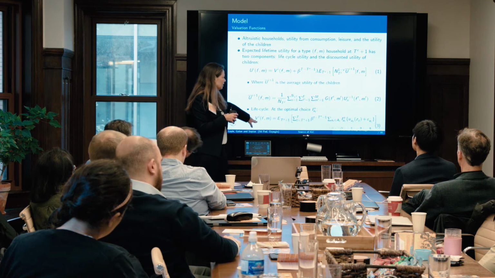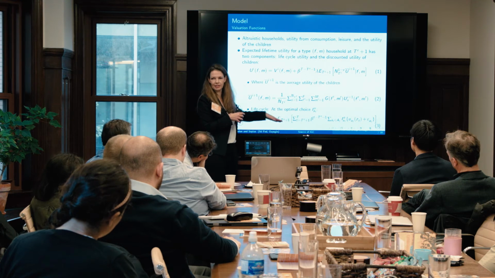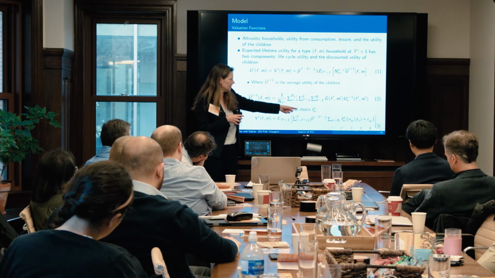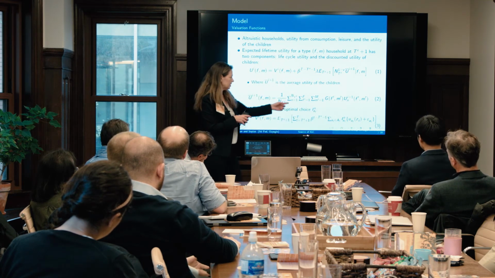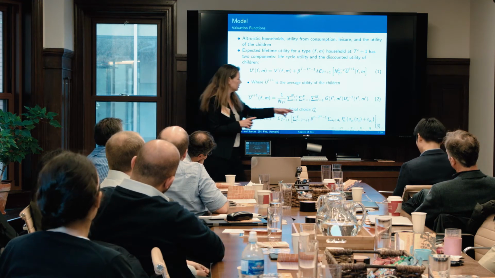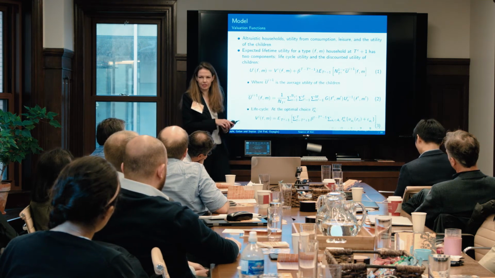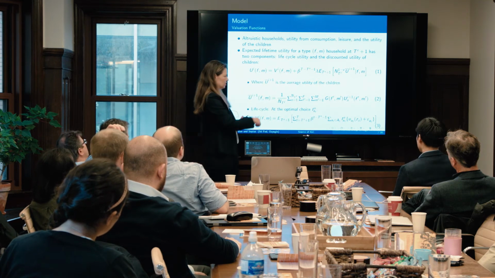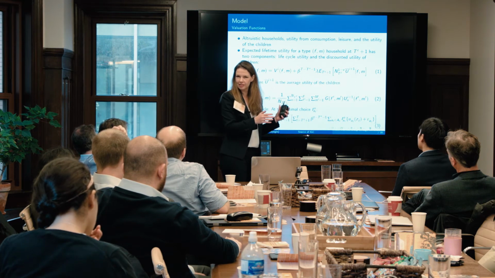And this is the life cycle part. This is standard life cycle. You take expectations when you become adult at TE plus 1, and you just discount all your utility. I0 is the choices that you're going to make. And you could write the utility function at the optimal choice just as a function of the state variables. But this is the utility from consumption, basically, on all periods, and the non-pecuniary benefits, and the shocks. So it's like a standard discrete choice finite model that is nested in the dynastic structure.